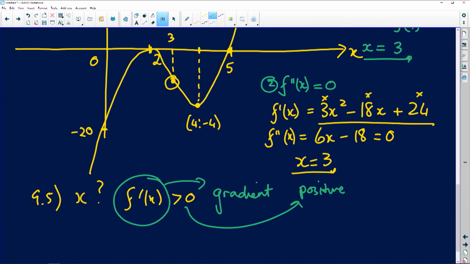Overall, for any function that you work with, the gradient is positive where the function is increasing. Now, if we look at our graph here, our function is increasing here. It increases, there it's stationary, there it decreases, and there it increases again. So the result of this will be for x smaller than 2, or then for x bigger than 4. That's where the function will have a gradient that is indeed positive.